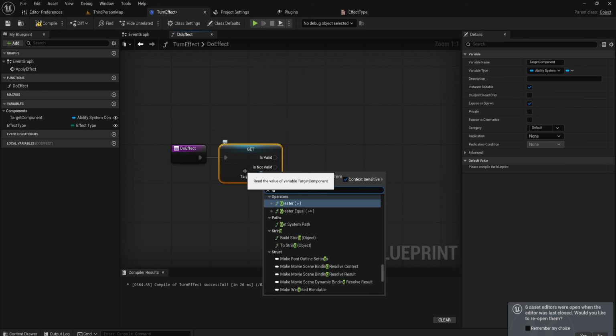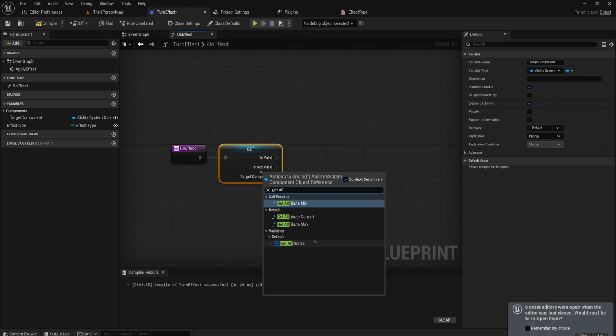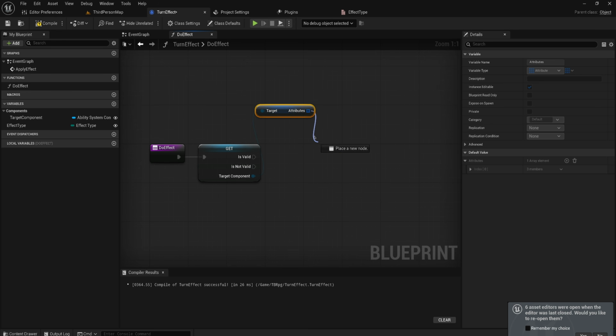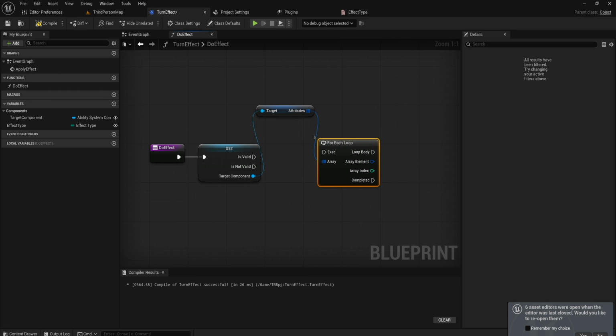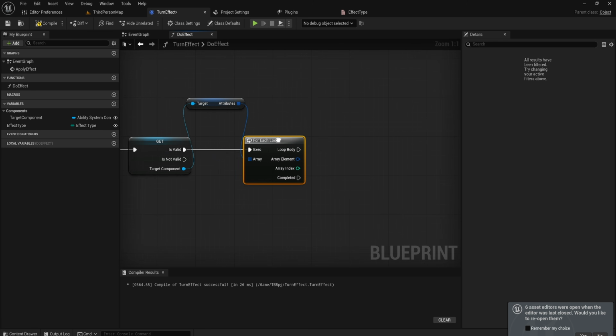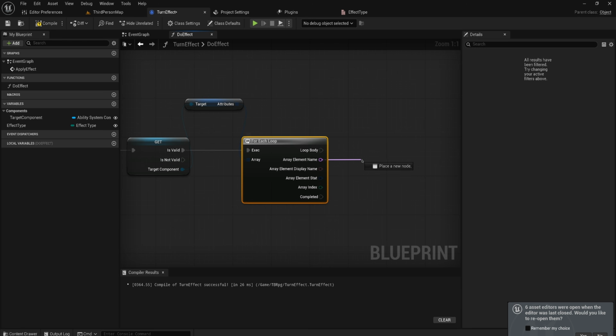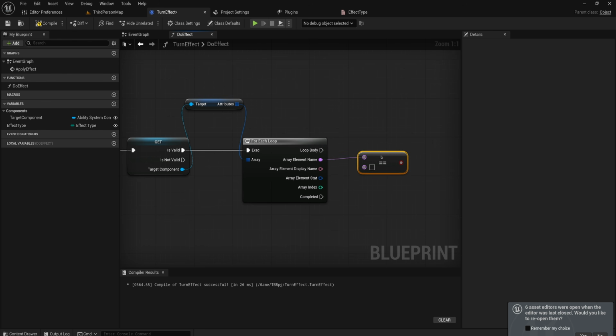Then, from that target component, we're going to get the attributes. And just as we did before when trying to get attributes, we're going to for each loop over them, if it's valid, of course. And we're going to be trying to find from this split structure pin the matching name to the attribute that this effect is going to be applying to.